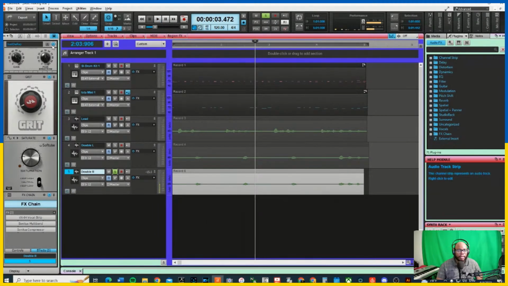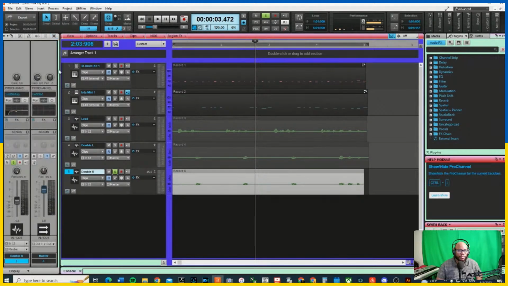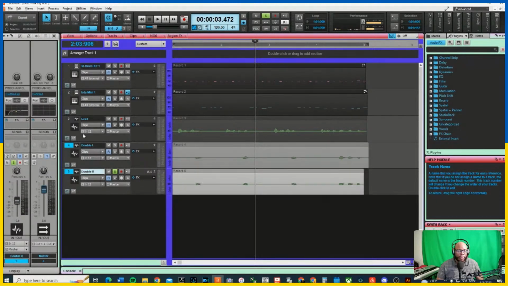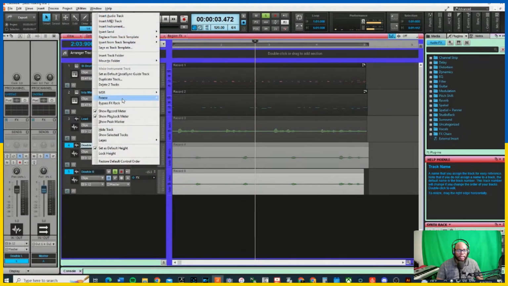Okay. What I'm going to do is I'm going to take these doubles. So even though I added this to track 5, I didn't really want to add that to track 5. I'm going to leave it there for now, but it's not on. I have it turned off. There's a global on and off switch at the very top. So what I'm going to do is I'm going to create a bus, okay, a stereo bus for my doubles. Like you can always do this for your backgrounds. So I'm going to click them, and I'm going to right click, and then I'm going to send. Where is that?